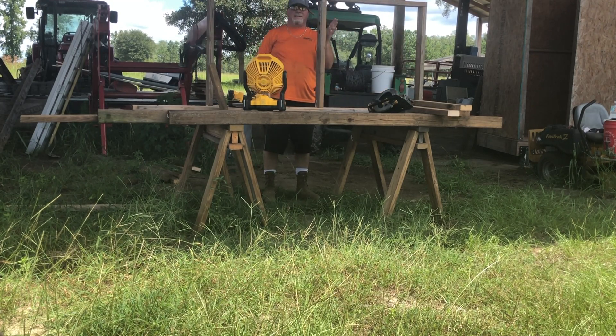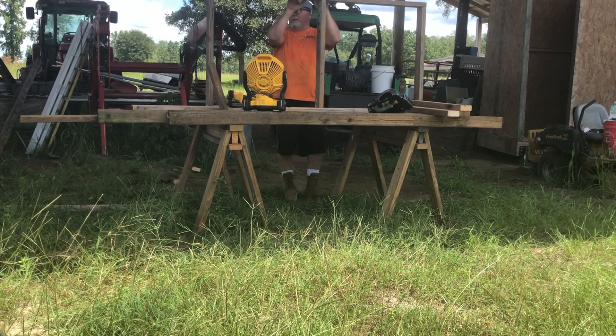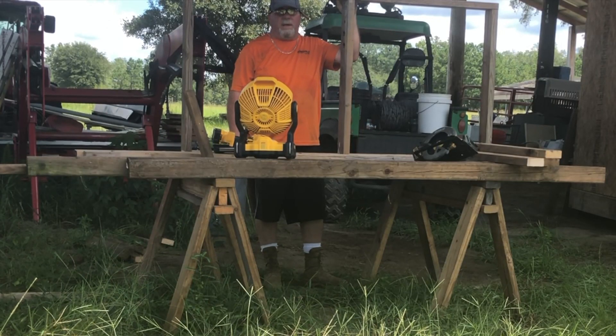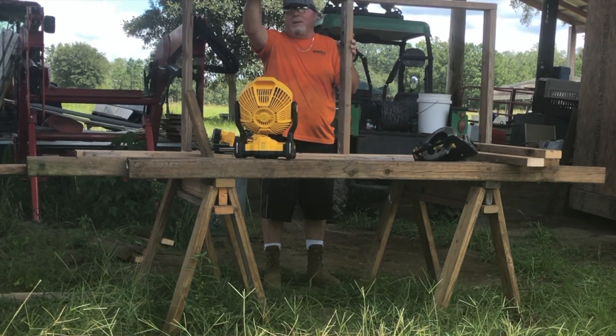There's one finished outside wall — 72 inches long, 34-inch studs with inch-and-a-half top and bottom plates, giving a total of 37 inches in height by 72 inches long, six feet long. I'm going to build another one and then move on to the skids. Keep in mind the pressure-treated side goes down — we have termites in Florida; might not be a concern for you, but it's a definite concern for me. The next thing I'm going to do is cut a radius on the end of the four-by-four skids.